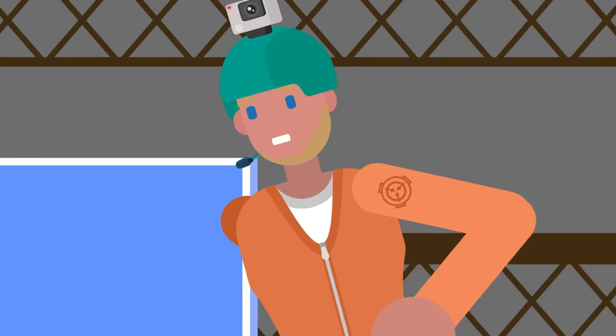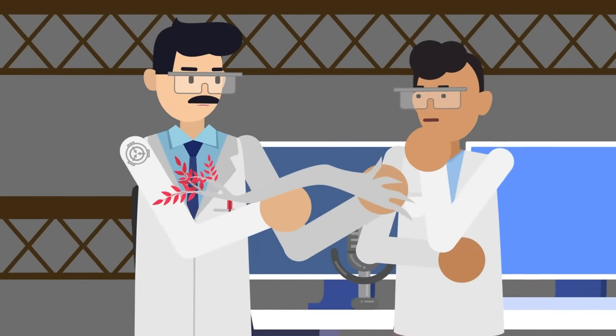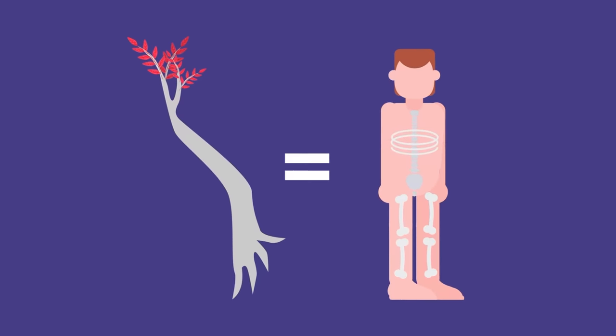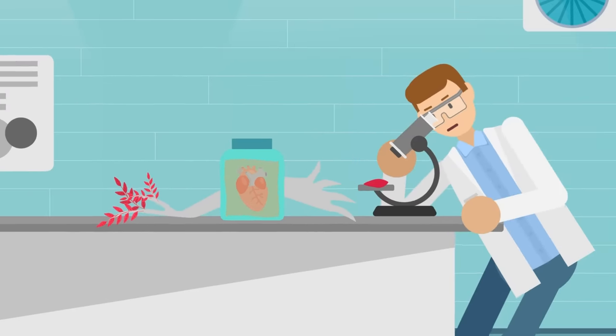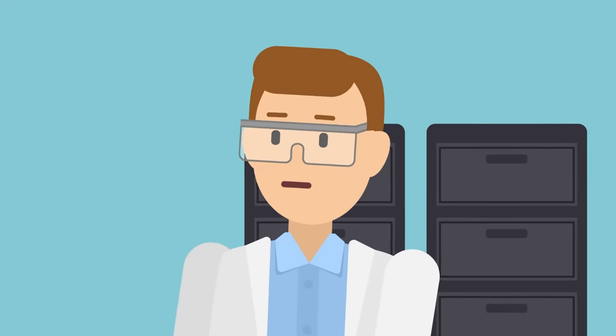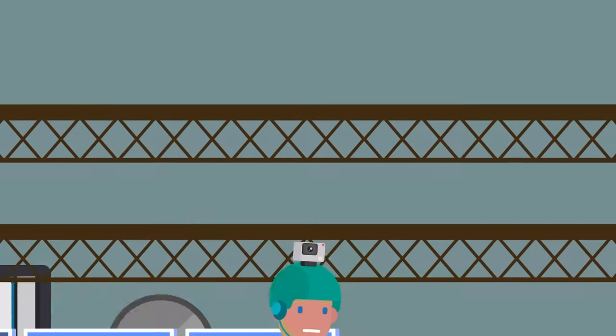Back in our normal dimension, tests on the sample Herrick collected yielded more upsetting discoveries. Genetically, the trees were identical to humans, the trunks were human bone, and the leaves really were made of human heart tissue. Fascinated and just a little bit horrified, Dr. Gazzelli authorized further expeditions into 3989-A. This time, Agent Herrick would be accompanied by another D-Class, and both would be armed with handguns and protective body armor.